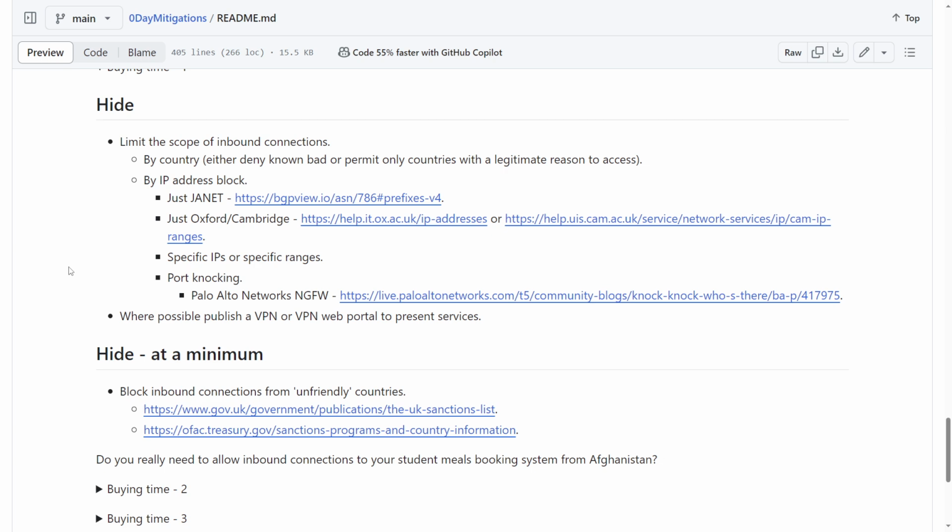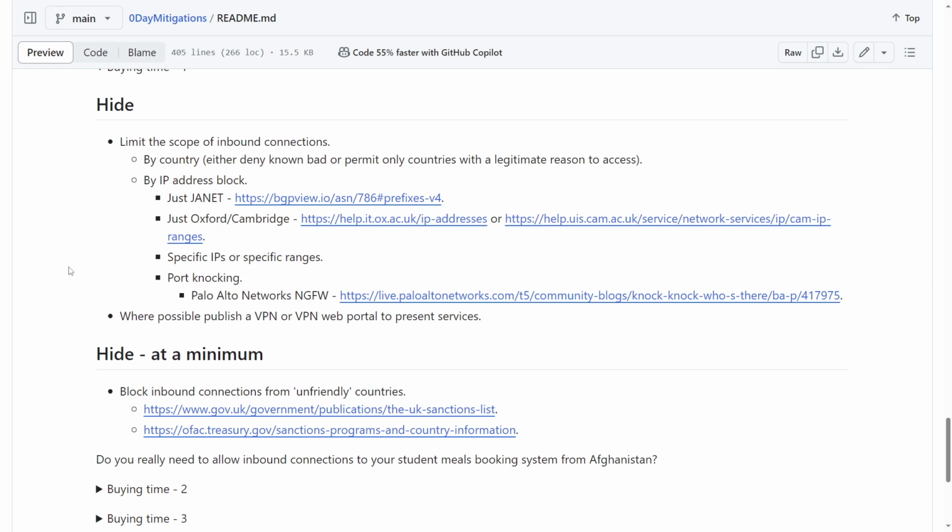Or, would you believe it, port knocking technology from the 1980s is still a thing. A very good way to hide. This is where you have to send a particular string, a particular set of commands to a network port before it will open up and present the actual service. That might be a case of send 12 pings. And if the service at the other end sees 12 pings coming at it from a particular source address, it will then present the service behind it. This is very old technology, but you know what? It works against the casual threat actors.